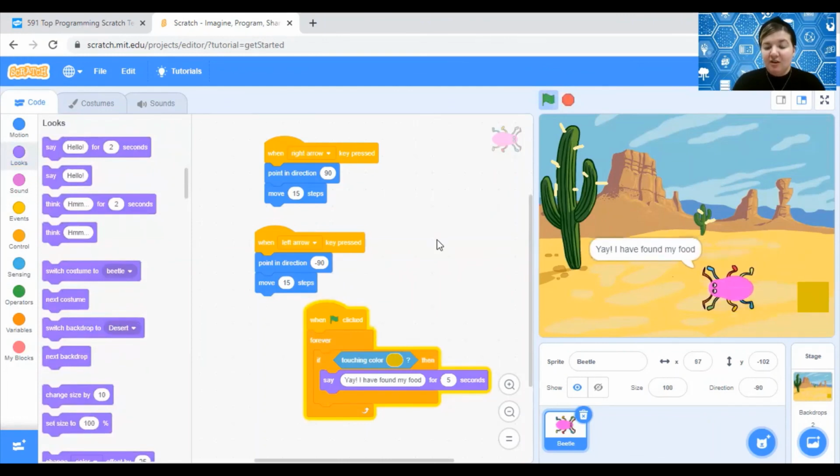Now, the only problem with this is that's the end. I've done it so it's the end of the game when it touches it. If I went back, I'd have to wait 5 seconds for it to stop saying it, and then I could start again. But we can change it, and I'll show you how to do this, where you can change these parts so that it only says that when it's touching it. Maybe you could have an experiment with that. But that is basically the end of what I want you to do today.